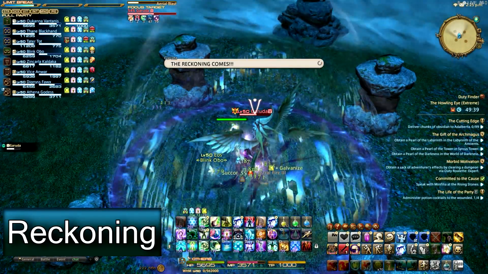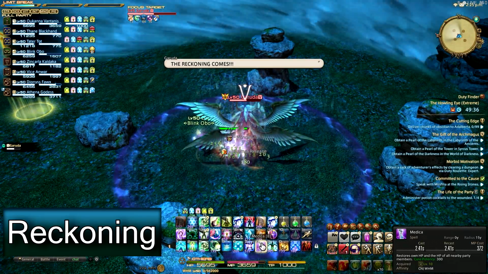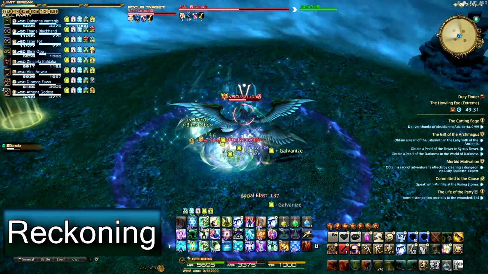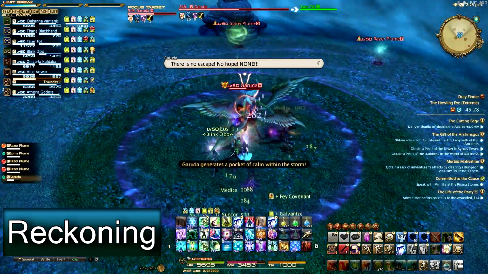Reckoning. This happens at the end of phase 1 going into phase 2. It is an unavoidable arena-wide attack that will wipe your group if all the pillars have been destroyed. It is possible to survive this if 2 pillars are still standing. Gather in the middle of the arena and cast all of your protection buffs.